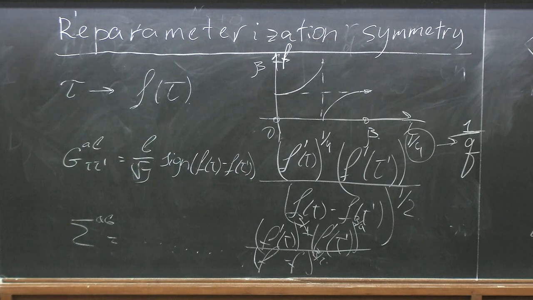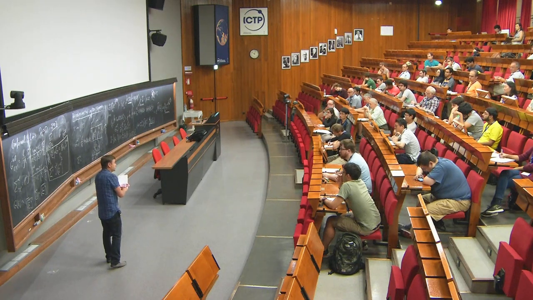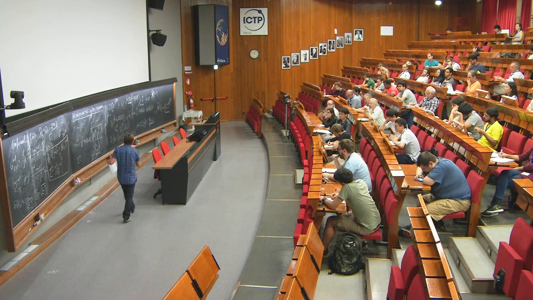Now you can easily check that with this substitution, my equations are still valid. This is trivially true because the second line is just a cube of the first line. And the first line is true because I can make a change of variables from tau to f, and then this convolution operation will go through. Okay? So there is a family of solutions. The one which I just told you about and sort of called non-Fermi liquid is not the unique solution. There is a whole family of them.